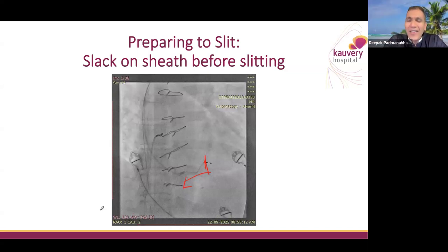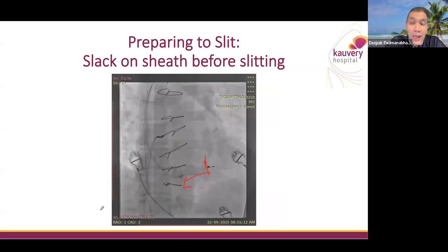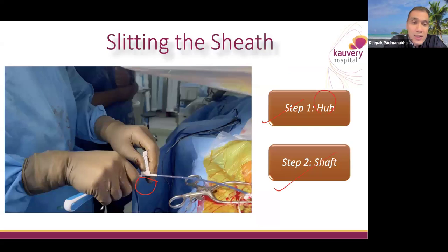One of the major, really cool things that you showed, Deep, is the ability to slit. It is notoriously a big problem for people who are starting off to have the confidence to slit and to slit it well. I totally agree with you that the initial hub is almost like a high resistance zone, and then you suddenly go into an area where there is low resistance.